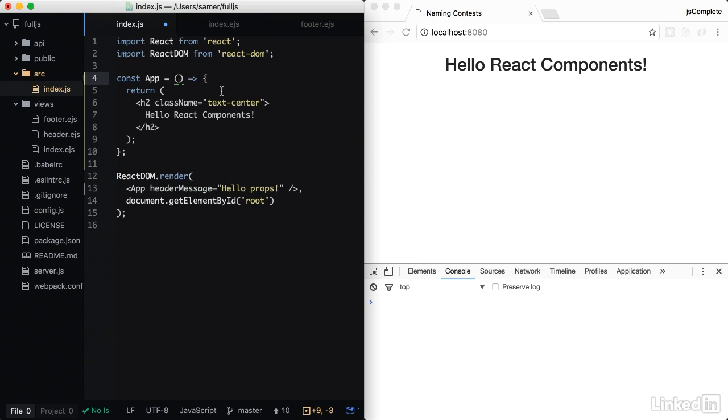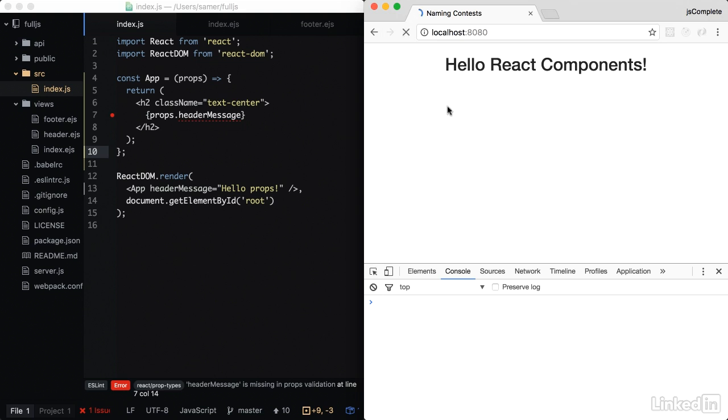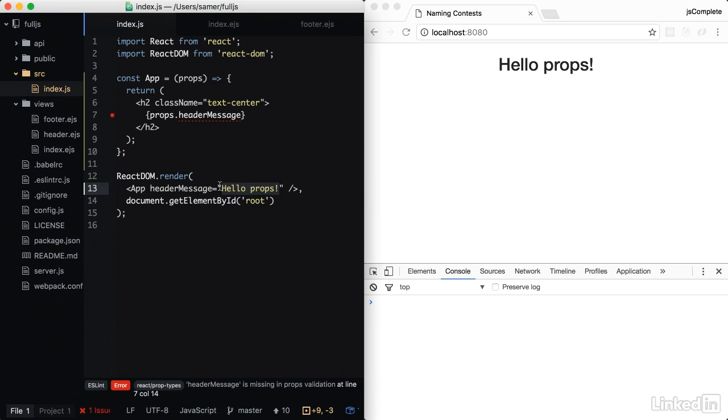And the React component actually receives these props in here as an argument to the function. And inside the component DOM, we can use these props. So let's do props.headerMessage in here. And you'll notice ESLint is giving us an error. I'll get back to this error in a little bit, but we can go ahead and test this. So whatever we pass here, we can reuse in the component. This makes this component reusable with multiple header messages. That's one other benefit of React components.